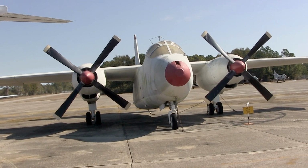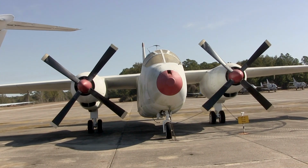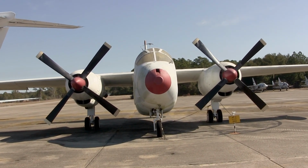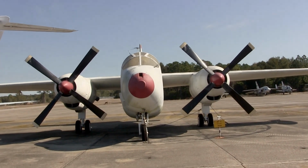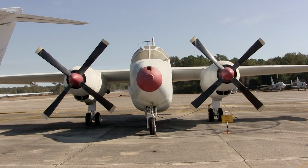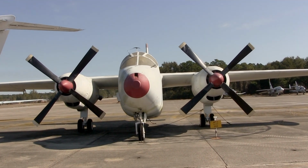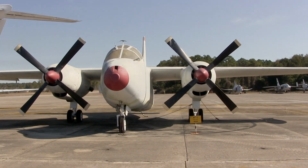The tactic to deliver the bombs was to fly at low level through Bulgaria and Romania before climbing at maximum power to the proper altitude to release the bomb. The aircraft would then perform a wing-over maneuver and dive to low altitude, keeping the tail of the aircraft aimed at the target to avoid serious damage from the explosion's shockwave. Savages were replaced by Douglas A-3 Sky Warriors beginning in 1959.